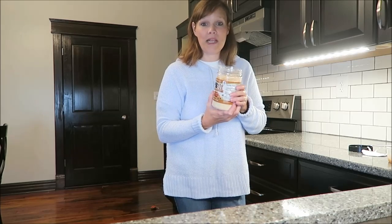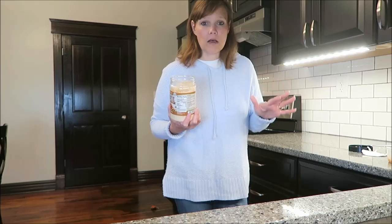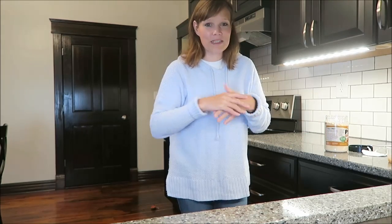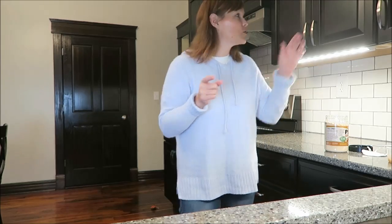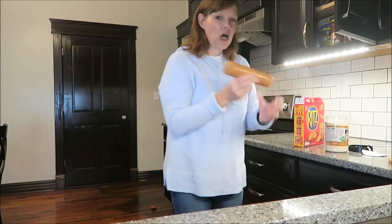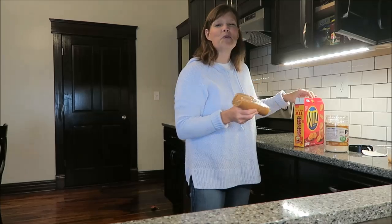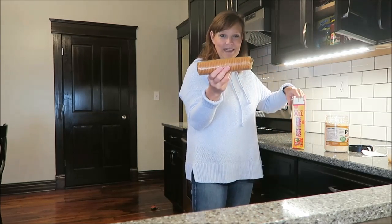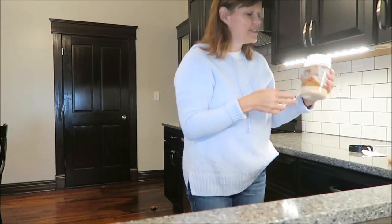And for so many years, I went without peanut butter at all, just because it was so high in calories that I couldn't have it. For my weight loss, for me to be able to lose weight, I couldn't eat it anymore, because back when I was big, when I weighed 214 pounds, that was my highest weight. Back when I weighed that, every day at lunch I would get a sleeve of Ritz crackers. I would get a whole sleeve. I want you to get the visual. Sleeve of these and Jif, and I wouldn't put it on there thin either. I would put it on thick. 5 of these are 80 calories. So you can imagine how many calories I was getting in a tube of that, a roll of that, and that Jif. That's just crazy.